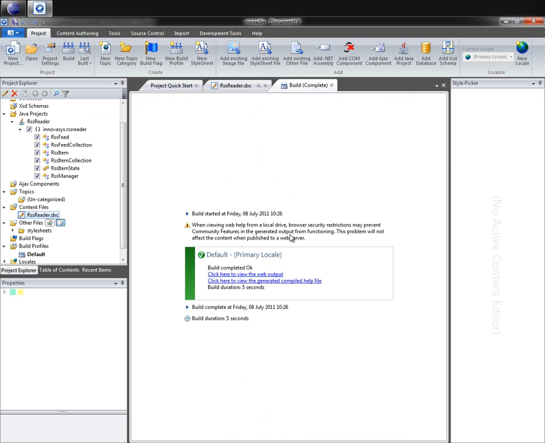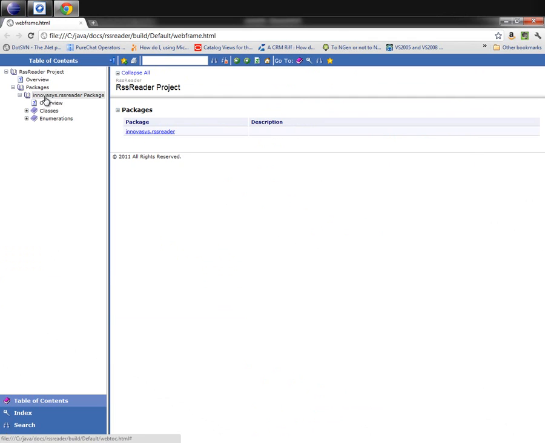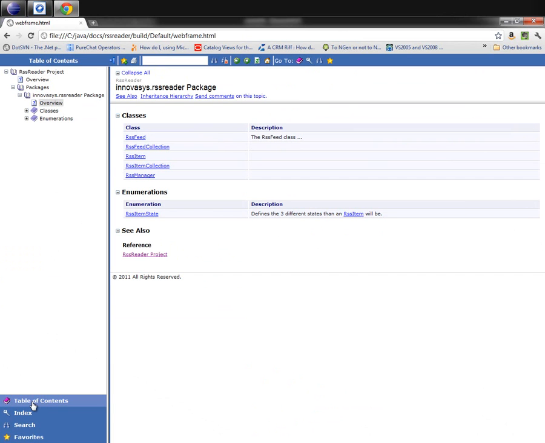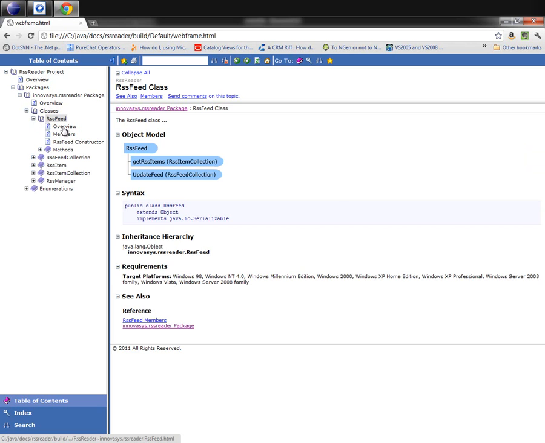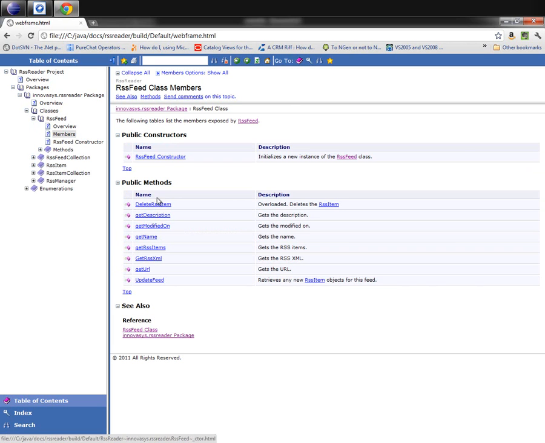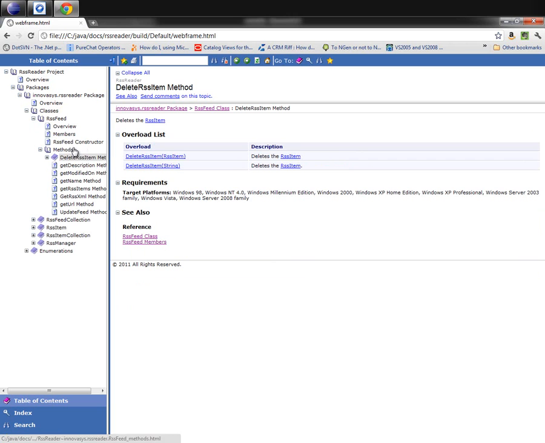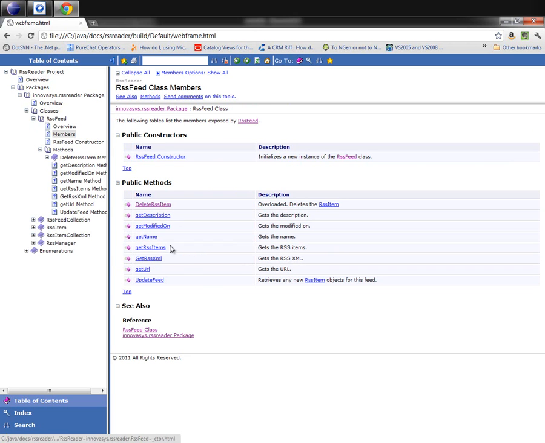So what this is doing by default is creating a set of HTML based output. If I just bring that out to demonstrate. And this HTML based output includes a full table of contents, index, a full text search, and also a favorites functionality, and a comprehensive set of pages for the Java project that I've documented, and all of the pages are interlinked and hyperlinked, and pages such as the members pages include features to allow you to filter on included protected members. And the structure and layout of these pages is HTML based, so you don't need to do any coding in order to customize and extend what we deliver out of the box here.